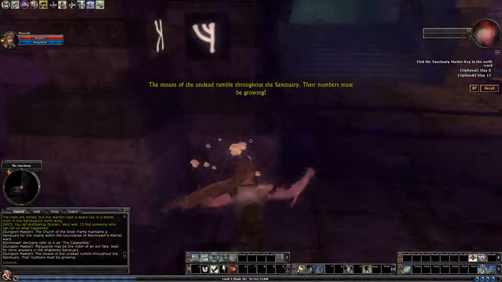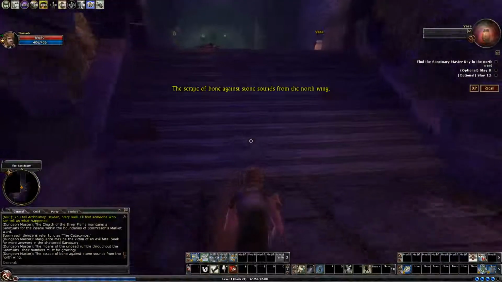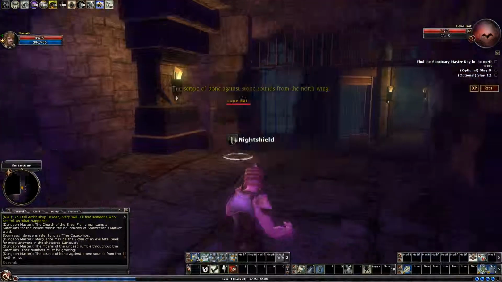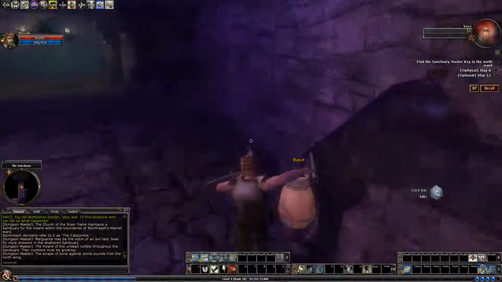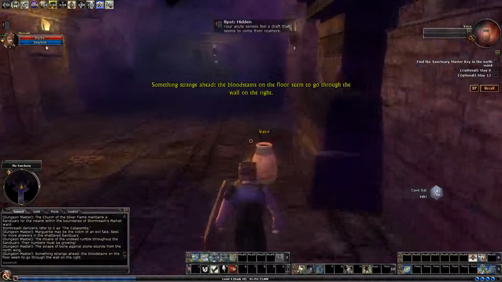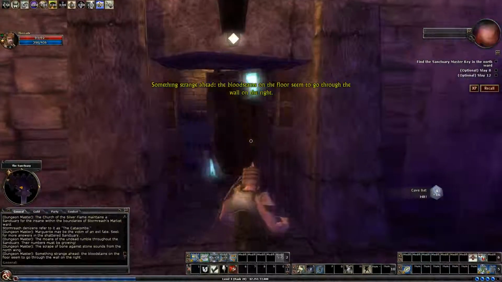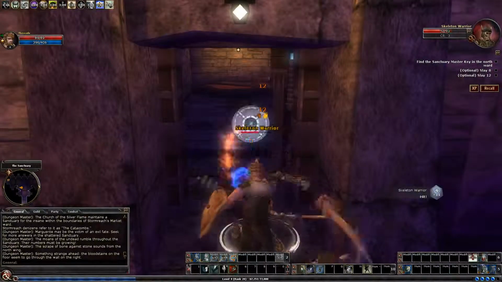The moans of the undead rumble throughout the sanctuary. The scrape of bone against stone sounds from the north wing. Something strange ahead. The bloodstains on the floor seem to go through the wall on the right.